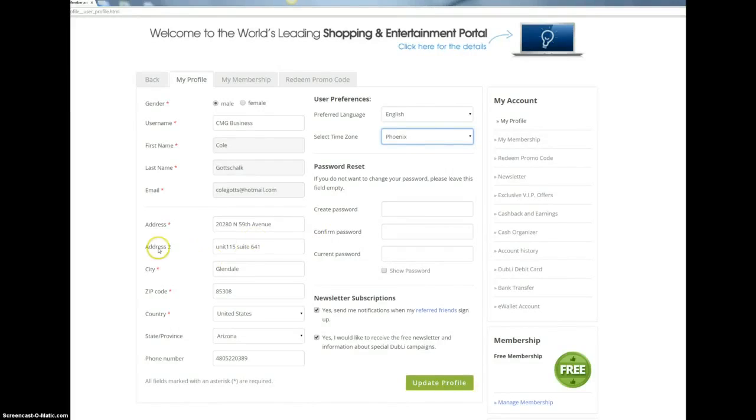When you come in for the very first time, and those of you that are brand new business associates, this entire area will be blank. So you must fill it in. They've got to have this information in here for you.